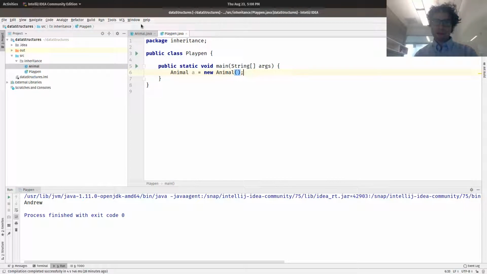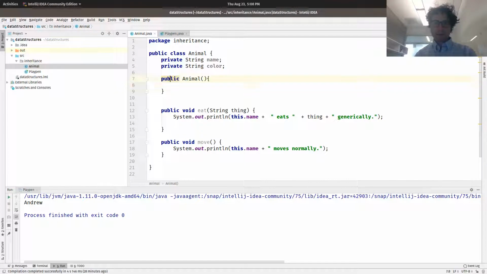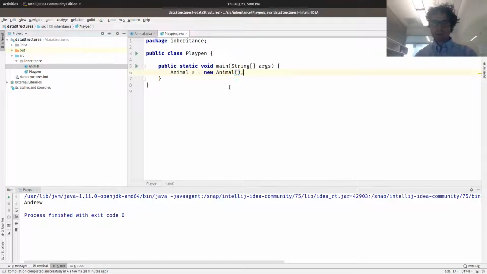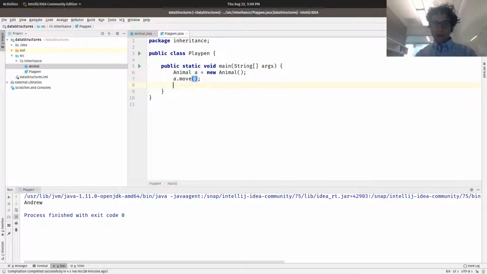What happens if you don't create a constructor? If you don't tell Java how to build your object, then it basically provides this for free for you, with a couple caveats that we're going to get into. We're going to comment that out for later. That's what Java gives us for free, essentially, which is that we build it and we don't really do anything. But we can still make it, and we can tell it to move, and we can tell it to eat the greatest food of all, which is, of course, pizza.